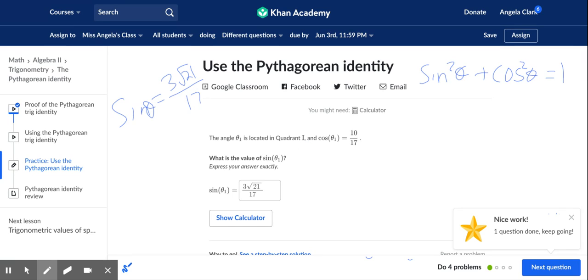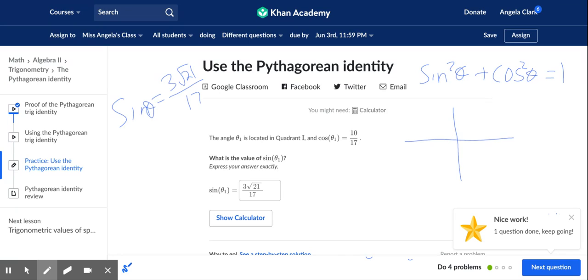And again, that would be using All Students Take Calculus, that acronym, to figure out what the signs are. So they aren't just telling you quadrant 1 for no reason. They're telling you so that you know positive, negative. Okay.